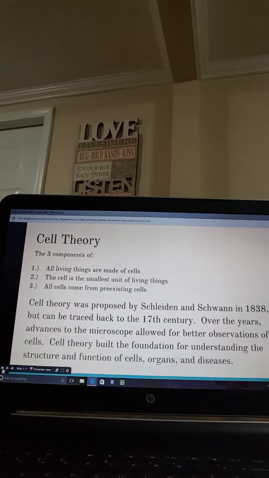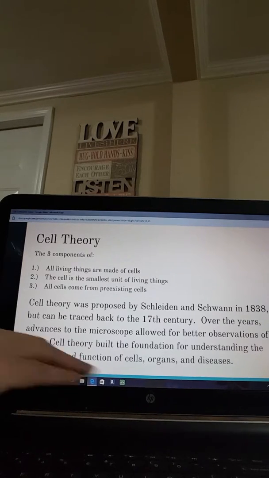Although this has been around since the 17th century, it's had a lot of modifications, a lot of things that have changed with technology and advances in science. It's important to keep in mind that it wasn't always just straight out of the box, that this was something that did evolve and change and get modified.